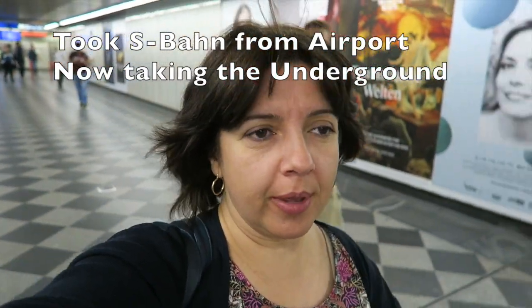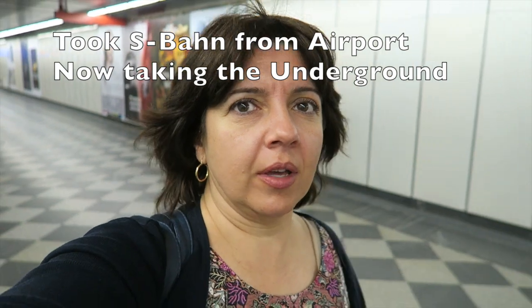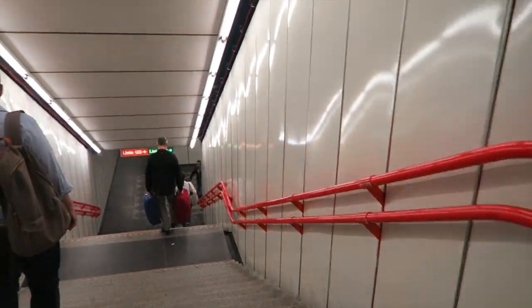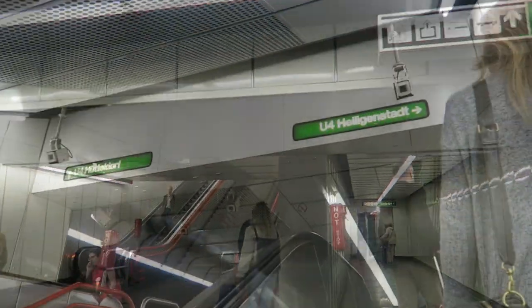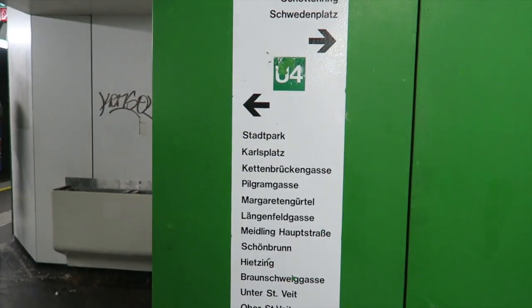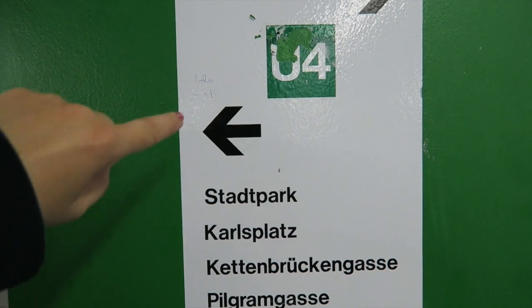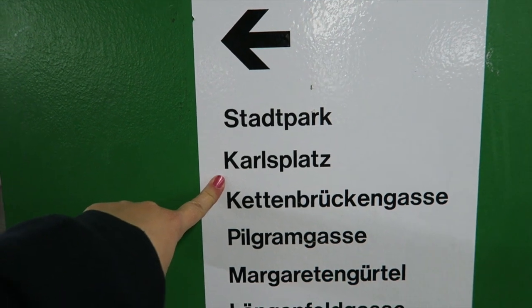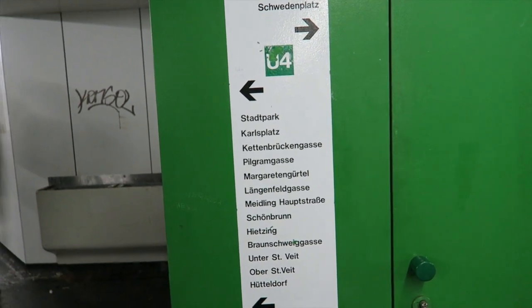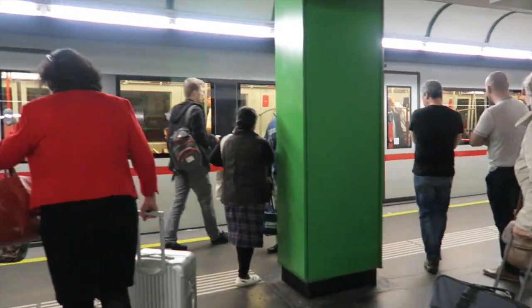Because we're going in the same direction, you don't have to pay again to get on the other train. We're going to take the Underground - the U4. Those names on the board are the final destinations, the last stop - see what direction you have to go in. The line is U4 and we only have to take two stops because our hotel is near here. We have to go on the track to the left. We just got to Karlsplatz - now just follow the map and walk until you find your hotel.